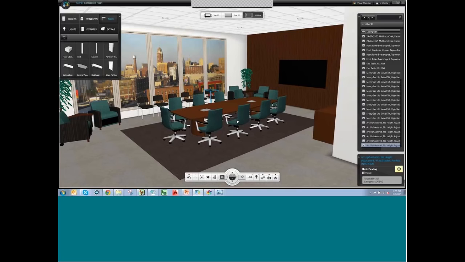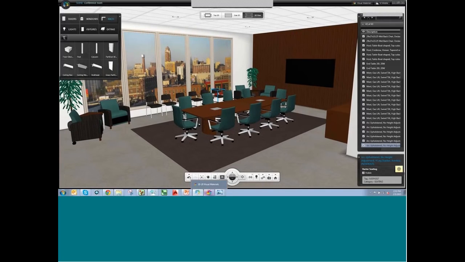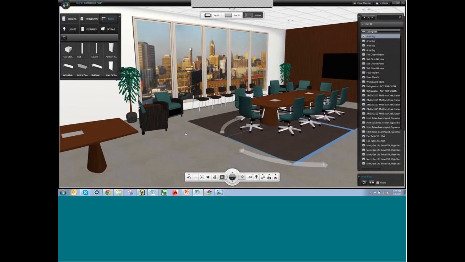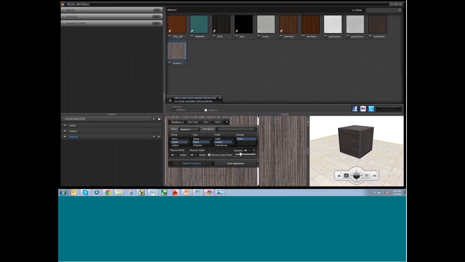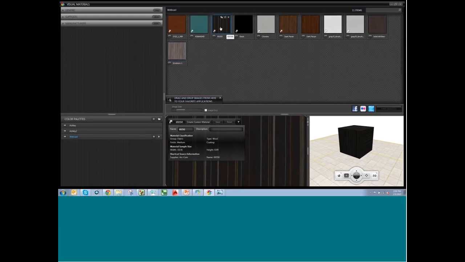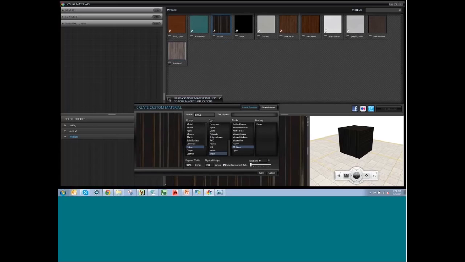Did you cover rotation? I did slightly. I'll go over it very briefly again. If I'm in, for instance, let me find something that has a good, here we go. So here's our COM here. We have a clear vertical pattern going on right here. If I come back into my Visual Materials and I go into Webcast, here's that material that was in question. So if I go in and I create a custom material from this item, notice when I create a custom material, it allows me to add a rotation. So here I could type in 90 and save.